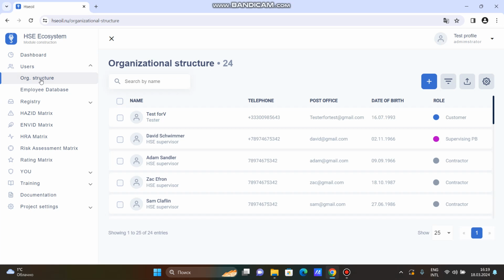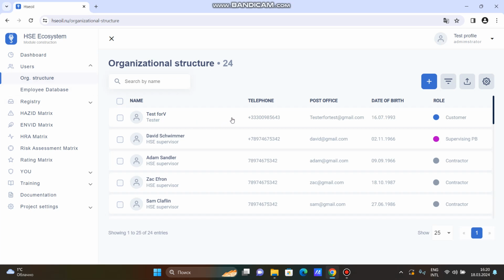Here are all the employees who perform the control function. As a rule, they are industrial safety department representatives of a contractor or maybe of the customer. There are the people whose responsibility is to control the situation. Here we can also have some management personnel. Generally, these are the people defined by the customer to control the events at the construction site.